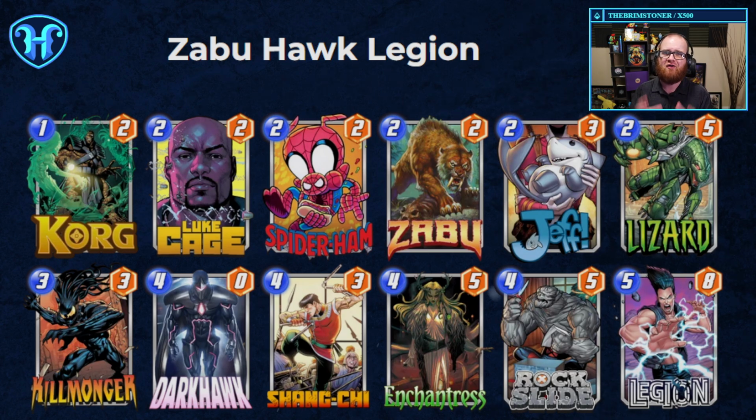The key parts of this archetype in my mind are the Zabu, along with the Darkhawk Rock Slide, and then Shang-Chi Enchantress tech card package. This build is leaning on tech cards even a little bit more, leveraging Killmonger and Luke Cage as other cards that can be good counterplay into a variety of things.